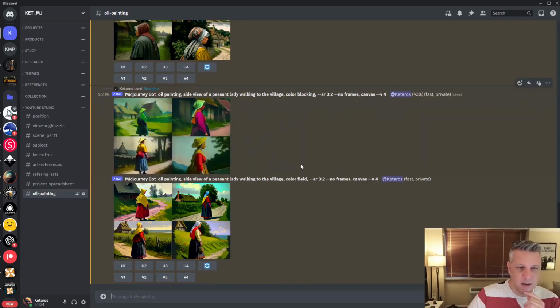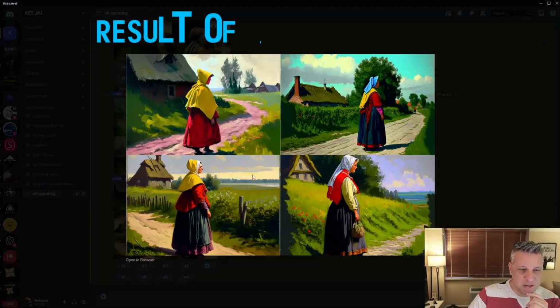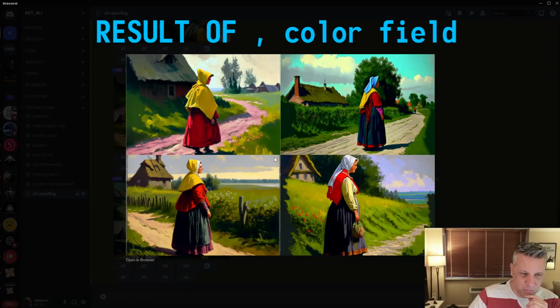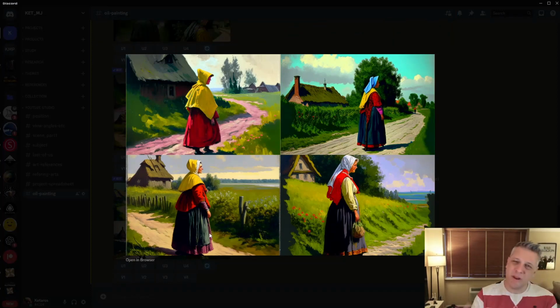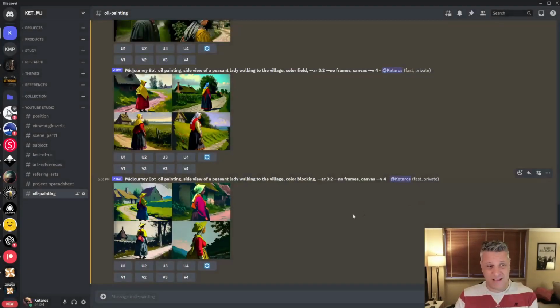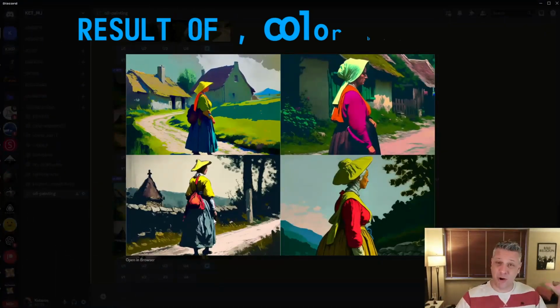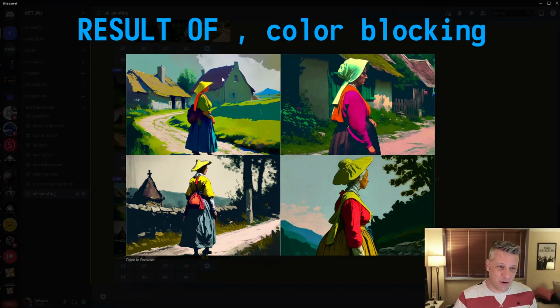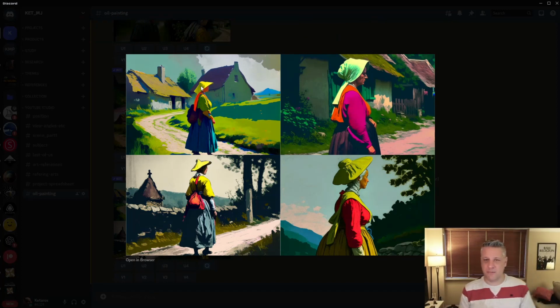As you see here, now we have the color field. In the sky, you see one field of this type of blue, one field of this type of yellow, so we create fields of colors. There's not much connection, but every area has its field of color. And color block follows the same idea, but it's even stronger. We're gonna get bigger blocks of colors without intervention, a huge block of color, a huge block of color. So it's a very different way of using the paint on the canvas. So far we learned two things: we can manipulate the stroke, and we can also manipulate the way the paint goes on the canvas.